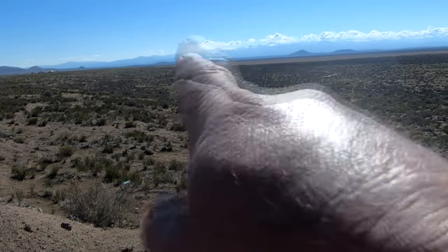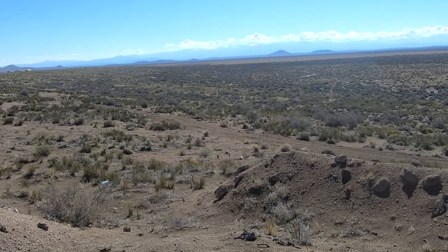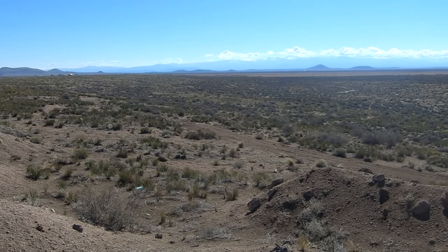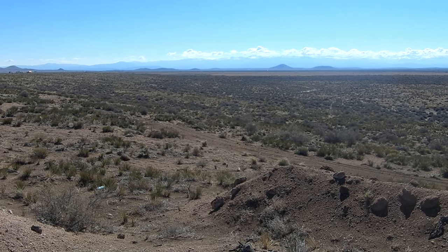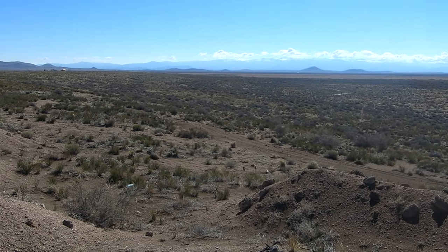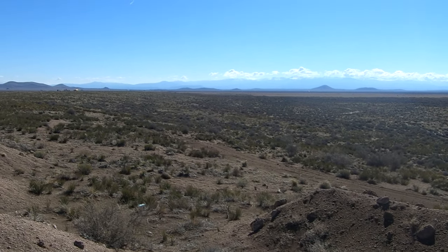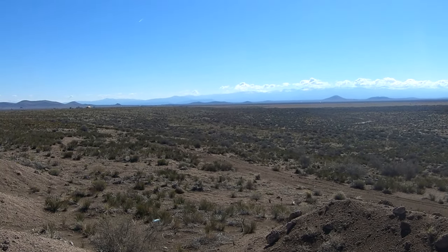Robert and I were way down at the end yesterday, and we cleared a bunch of stuff out of the roadbed there. So we'll just continue to dig at it, and then at some point here pretty quickly we have to actually start driving on this thing to get it packed down. So I'll do that. I'm gonna go dig some stuff out.